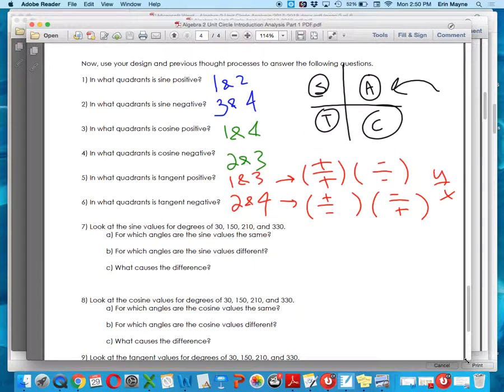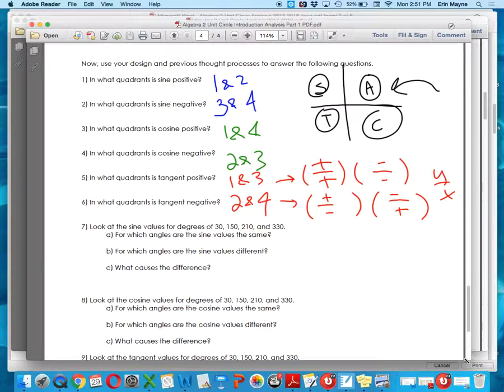So I want you to look at 7, 8, and 9, but listen to how I want you to think this through. Think in terms of pairs. So when it says, for which angles are the sine values the same for 30, 150, 210, and 330? Think in terms of pairs. Which pair has a sine value that is positive? Which pair, there are several, which pair has sine values that are negative? I want pairs. And then answer why. So if you've already done it, just exchange your answers. Otherwise, be listening and making sure that you are filling it out.